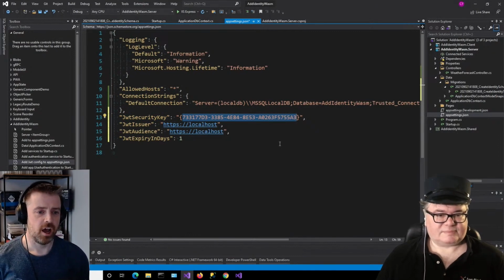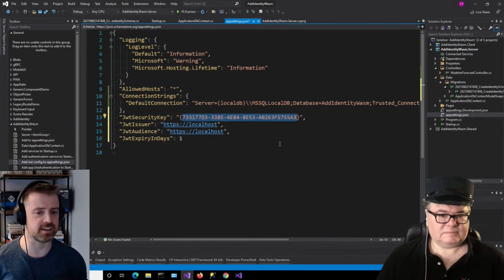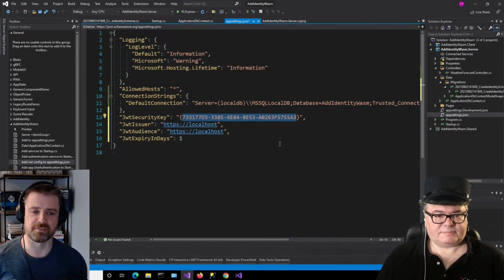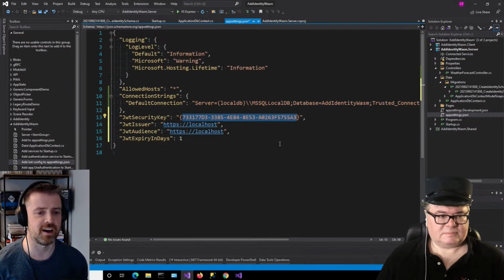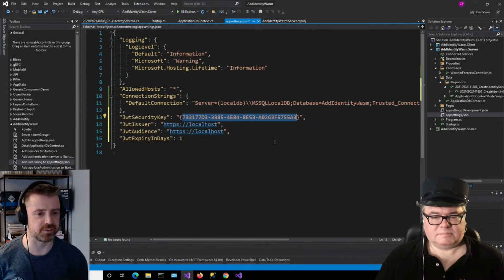Yeah, definitely. I mean, probably it's worth having a really big, long security key that's just a random kind of string that you generate. I think in the blog post I went with a GUID here because it was just a simple way of illustrating that it was a random chunk of data. Okay. I'm not 100% sure on this, but I've read that potentially having a key that's over 256 bytes is kind of the most ideal from a security perspective. But this will certainly get the job done.